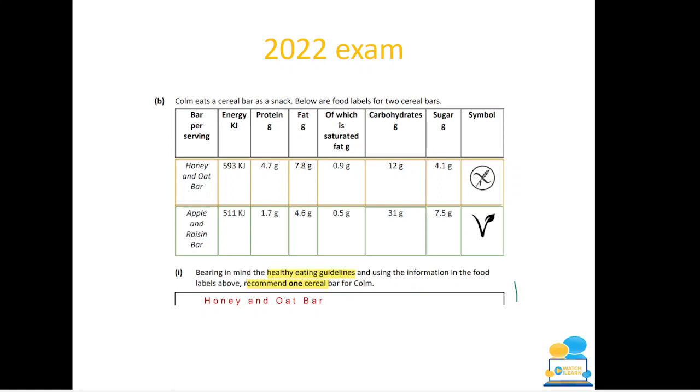So in this case, I decided to go with the honey and oat bar. And what I would do in this case, the honey and oat bar, I would circle on the actual food label the bits that I'm going to talk about, so it makes it easier. It's like writing down a plan before you write down the part to the next question, okay? Now you could have chosen apple and raisin bar as long as you're able to back up your answer. However, I could not say Cocoa Pops or Nature Valley bar because it's not listed there on the food labels.